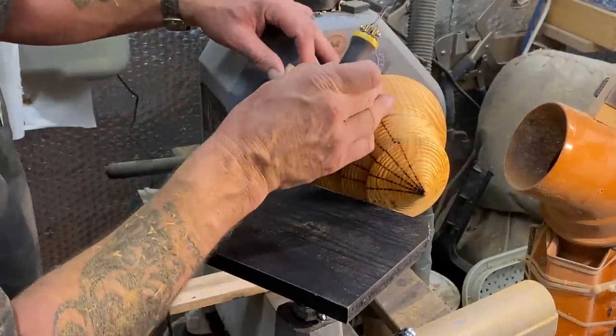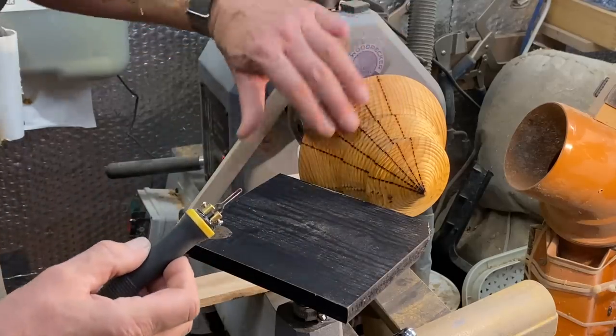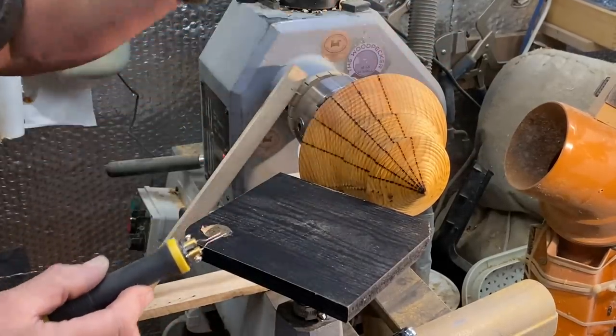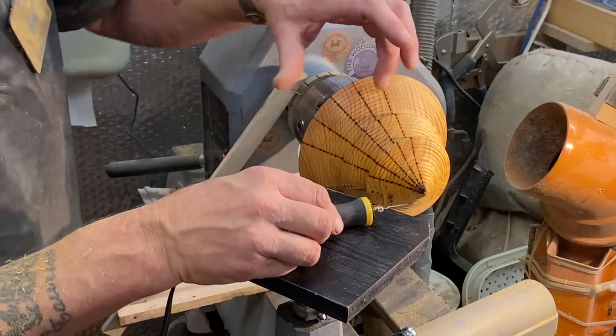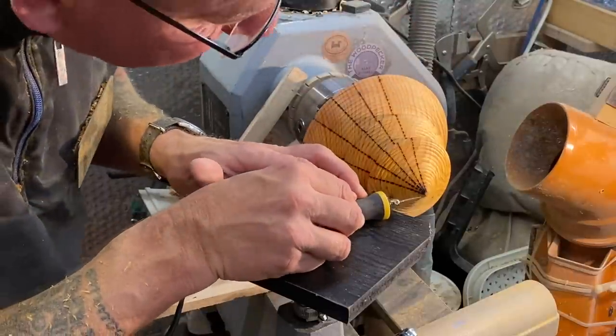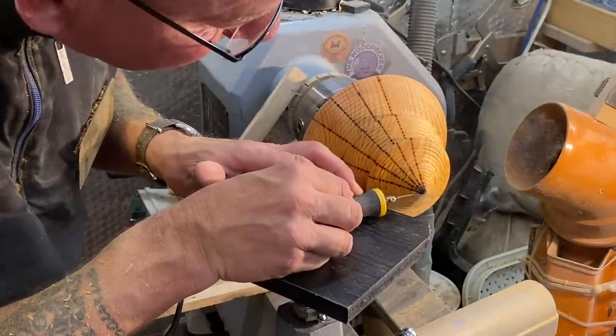Some of these you get, it burns. I mean, yeah, it's all right. I don't mind it. It's how it's got to look. This is oriental, so this is what it's got to look like. It would look nice with the lines burnt that way, but that would take me a long, long time to do, and I've not got that patience for it.